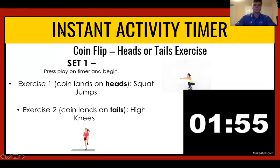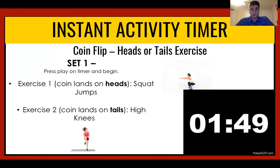All right, guys, we're going to go ahead and finish up our last exercise for set 1, and we're going to move on to set 2 now. Set 2, remember, exercise 1, when the coin lands on heads, is going to be burpees, and exercise 2 is going to be when the coin lands on tails, and we're going to have star jumps.